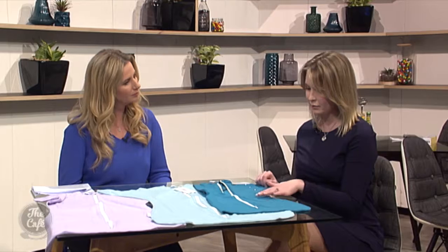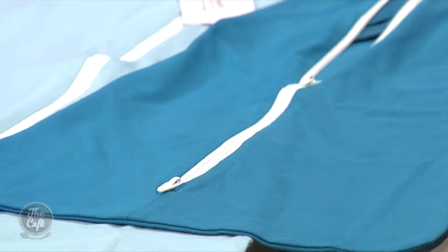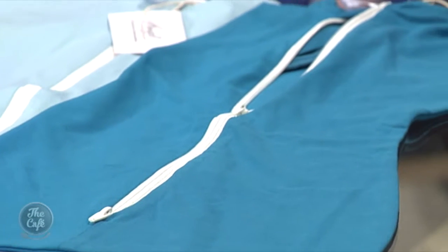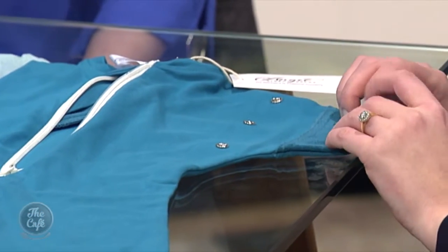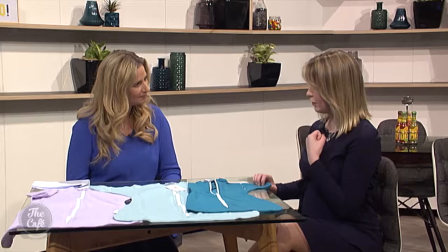And tell me about the material as well. The sleep sacks are made from bamboo and organic cotton, but we've got a unique feature on the tips of the sleeves, which is a nice textured bamboo fabric, which is great for babies chewing on their hands, as it helps prevent the sleeves from getting soaked.